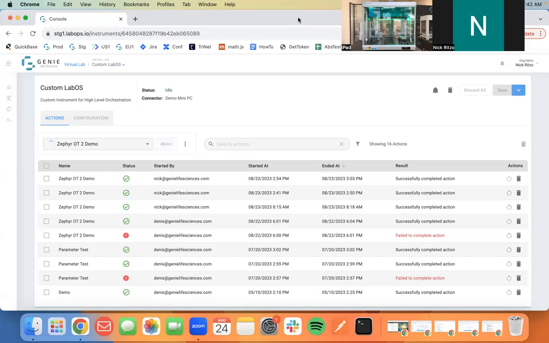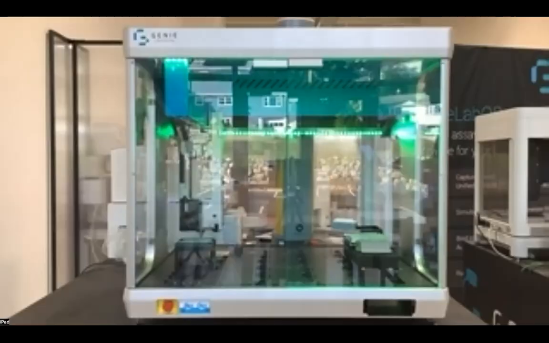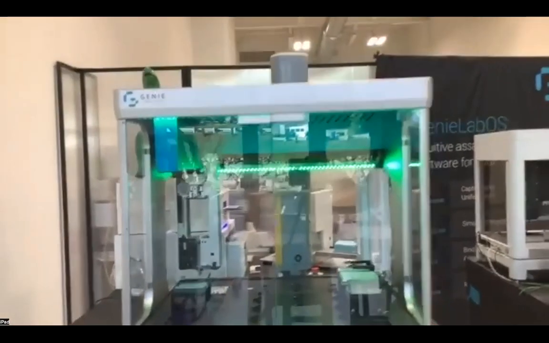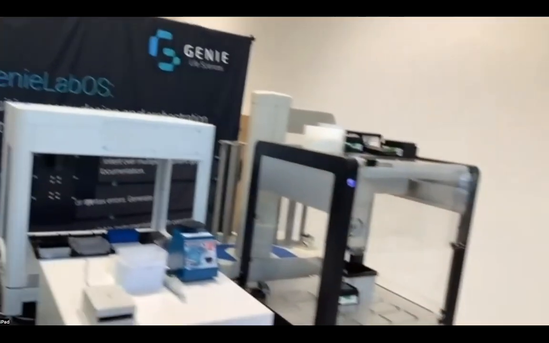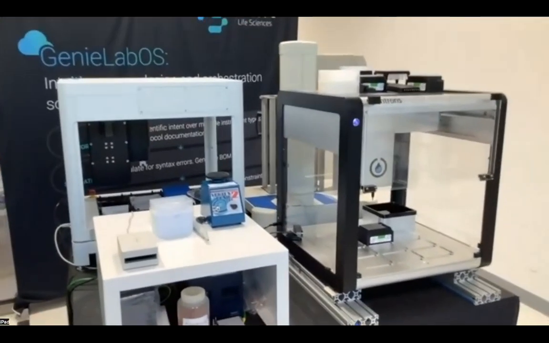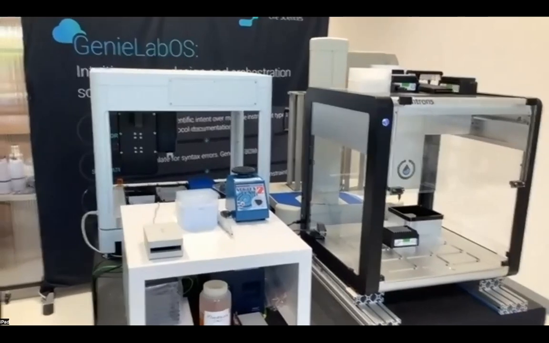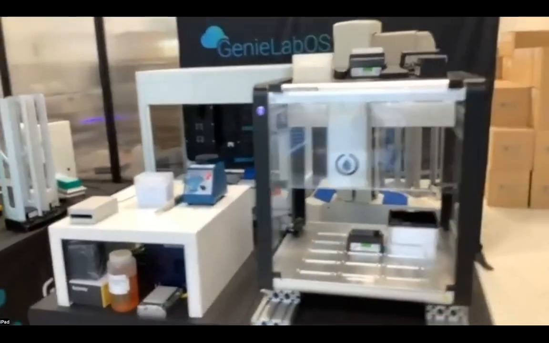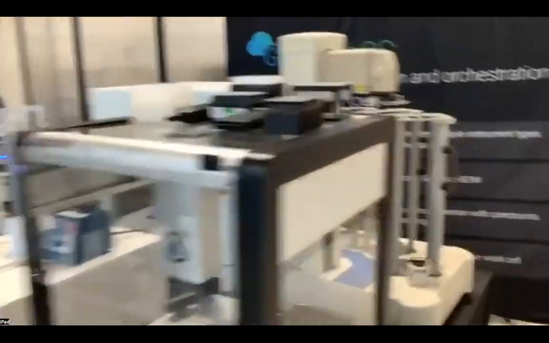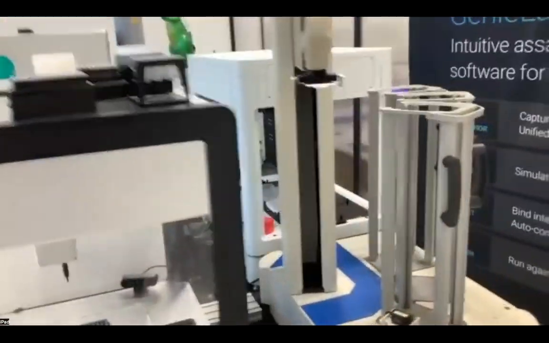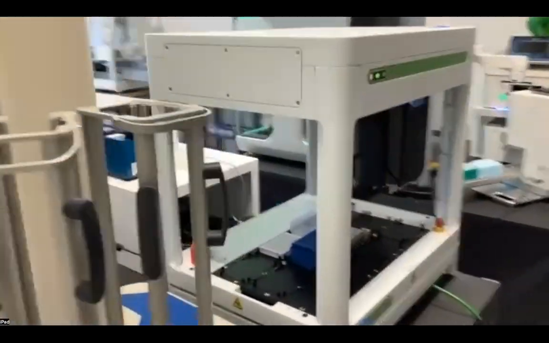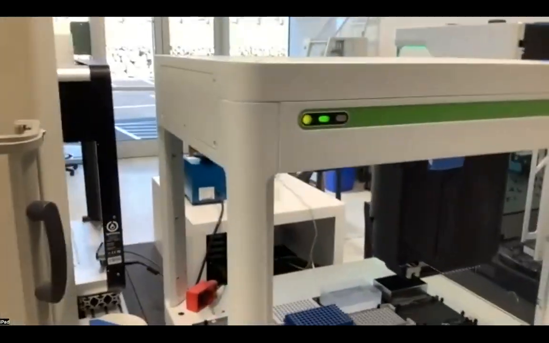So if I run this, and I can stop sharing my screen, and I'll change over the camera angle here to pan over to this other work cell. As we walk around it, you can see that we have the OpenTrons OT-2, we have a PerkinElmer or Revvity Twister, and we have the 96 head Zephyr.